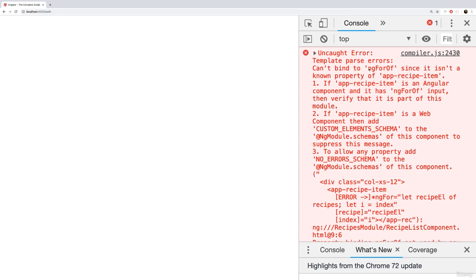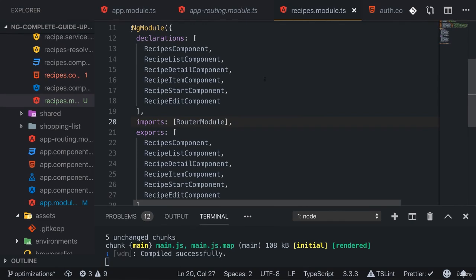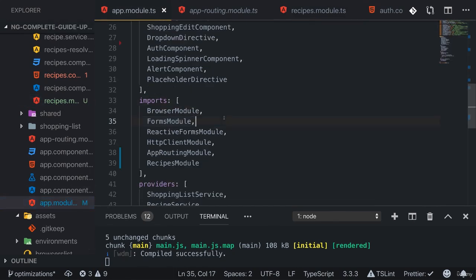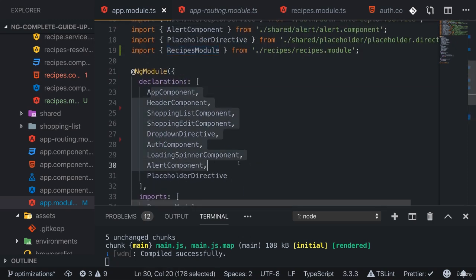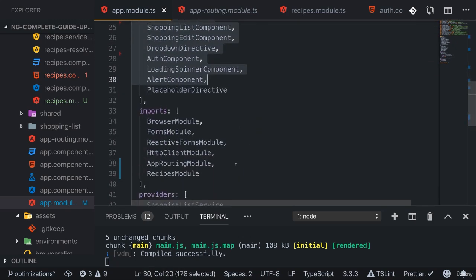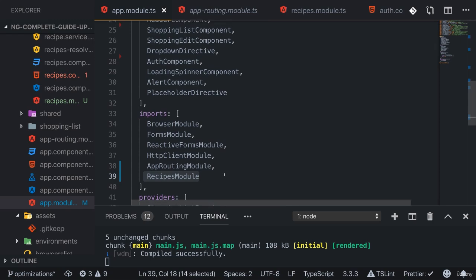Now, still we get an error. And this error is related to ngFor. Here, the same logic as with the routing applies. You don't magically have access to all these core Angular features. You did thus far because we had everything in the app module. We declared all components in the app module, and we have important imports here in the app module that import core Angular features into the app module, and therefore any component declared here has access to these features. Components declared in other modules don't.